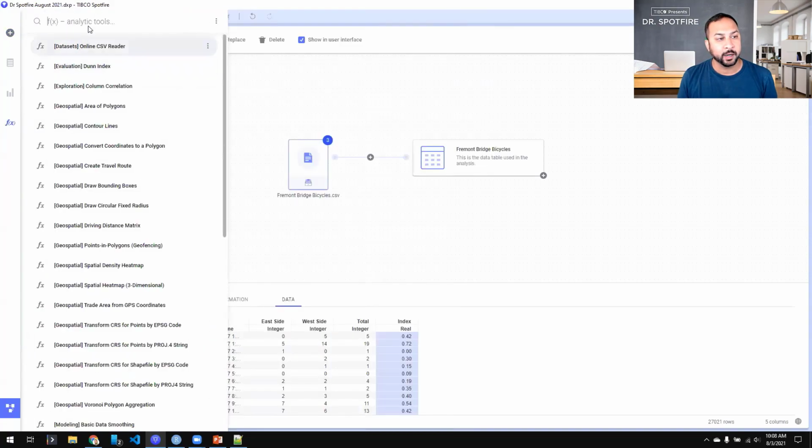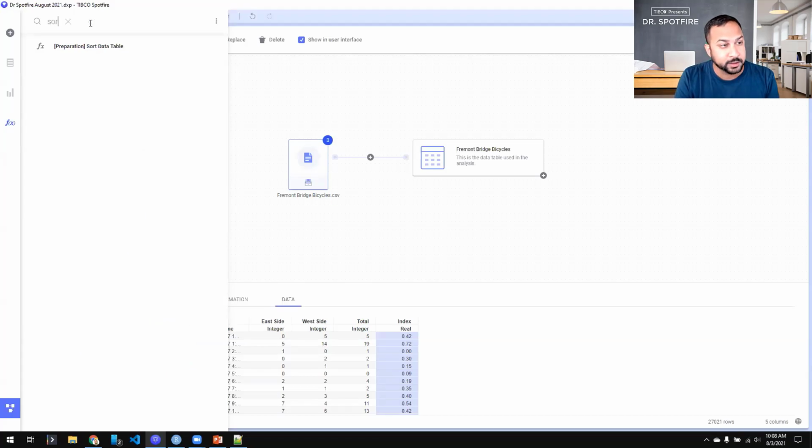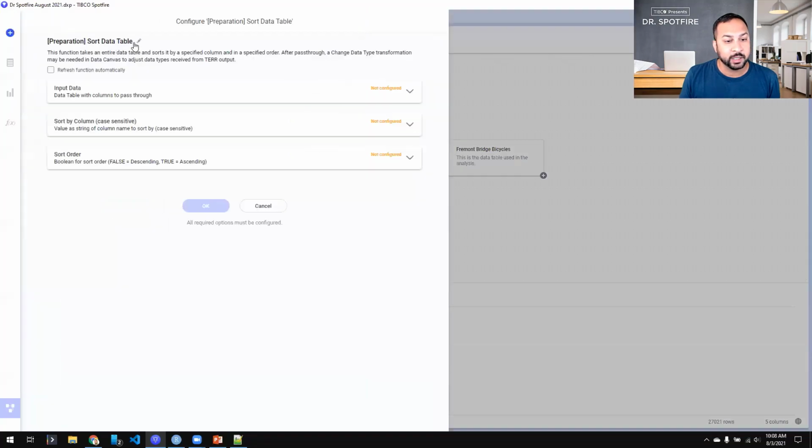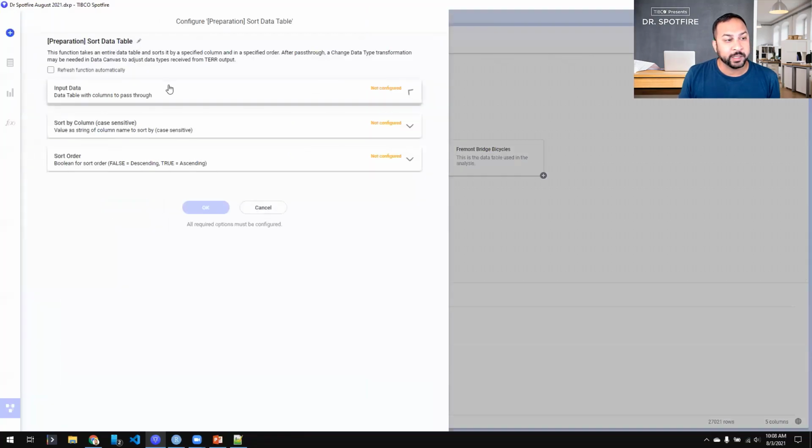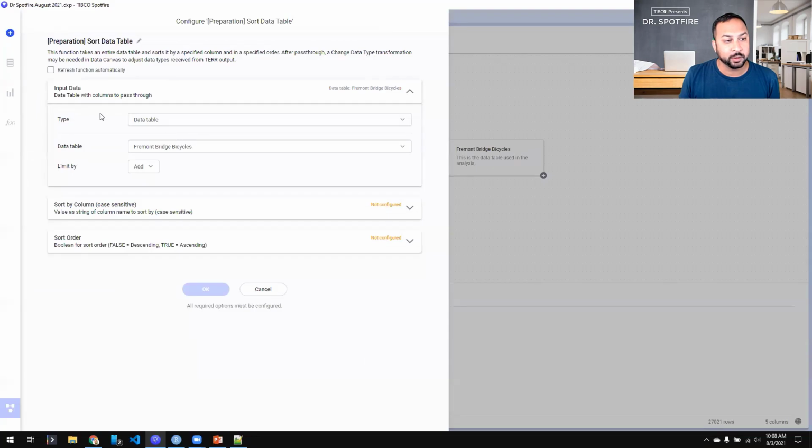But when I have it here, now it's going to be in my Spotfire analysis whenever I open up any DXP, and this is synced to the library. So I'm going to type in sort, and I have my data preparation data function, and I hit sort, and it asks me what's my input data that I want to put through, what's my data table with columns to pass through.